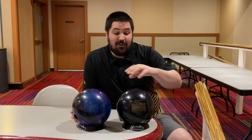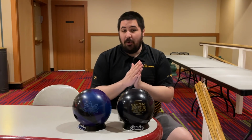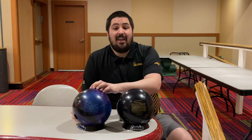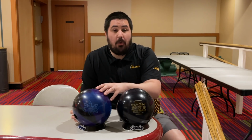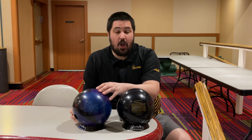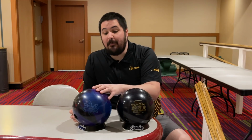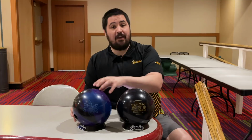So the Infinite Physix and the Dark Code have so much in common. Today we're going to talk a little bit about the differences between them. Let's start with the tech behind the all-new Infinite Physix. It features the Atomic core, which in 15 pounds has an RG of 2.48, a max differential of 0.053, and a PSA of 0.017. Wrapped around that core is the REX Pearl cover stock, which comes out of the box at a 4,000 finish. The layout is 30 by 4.5 by 30.